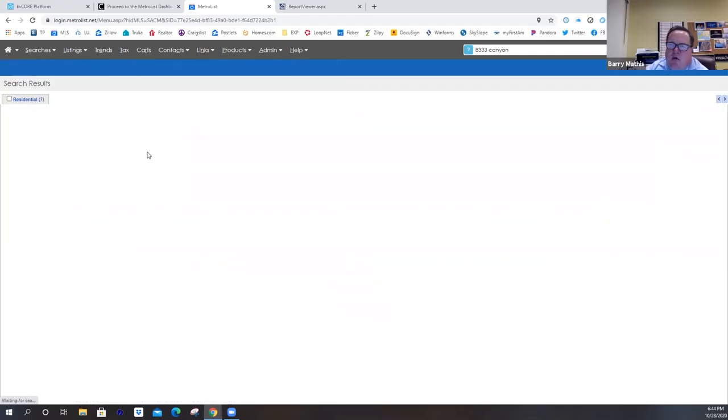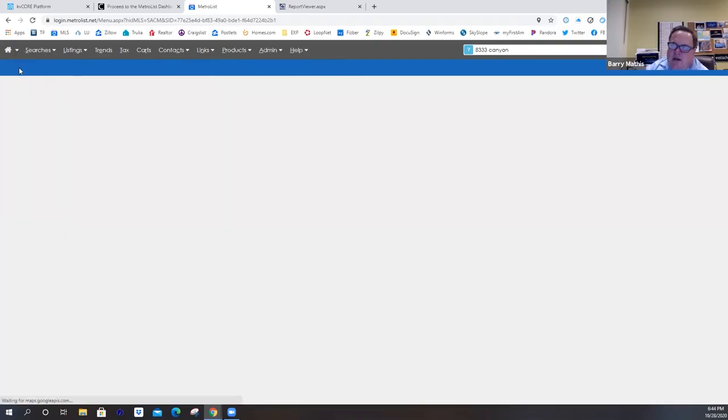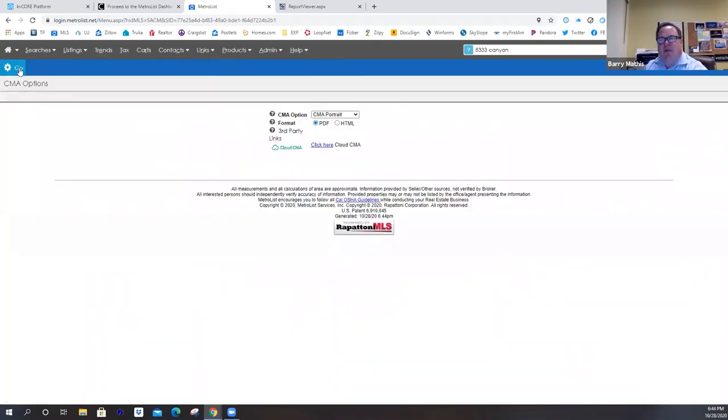I don't really want to go under 6 or 7 properties, so this is probably the end right here. Okay, so those are my 7 properties. I could do the same thing now that I did before. I can get a list because I've already got 3 papers now. I have an active, a pending, and a sold. But the sold that I have has 26 properties on it.